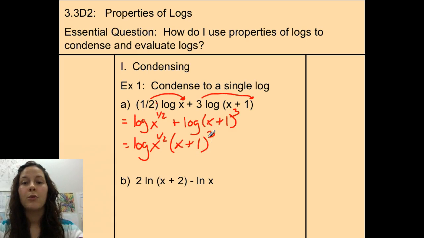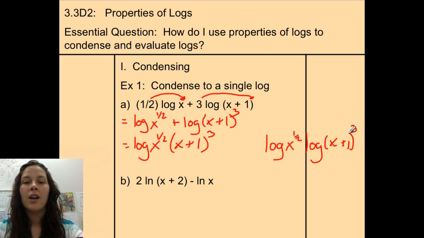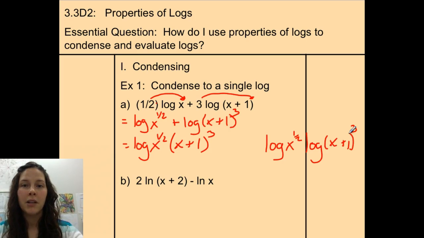Off to the right, I'm going to show you a common mistake that I see students make, and I want to talk about how not to make that mistake. What I see a lot of students do when they're condensing is simply change it to multiplication without canceling one of the logs. So what they're essentially saying is adding equals multiplying, which we all know is not true with regular numbers, but when we start throwing logs and variables in there, sometimes we forget our basic math rules.